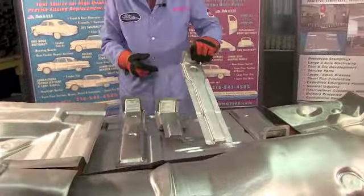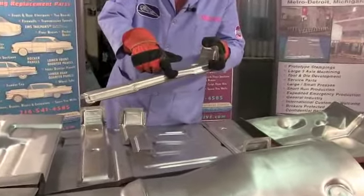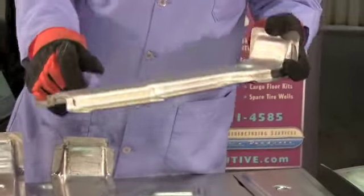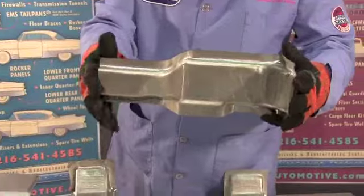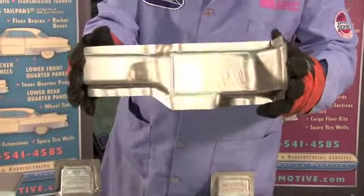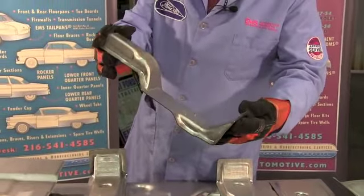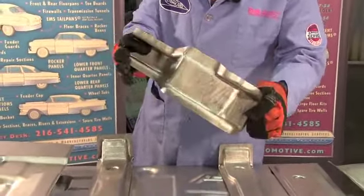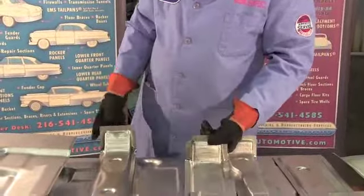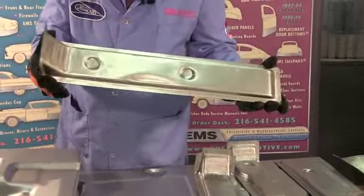This is your second row. Here again, all die stamped. Everything is formed there, even the slightest little offsets that are needed to fit the floor pan. Look at this one. Look at all the forming in this. This can't be fabbed by some body man somewhere who says, oh, I can fab it. Nah. He's going to be there for 3 weeks trying to do this. We die stamp it in our own factories. All the curves, heavy 16 gauge. This is the fourth row.